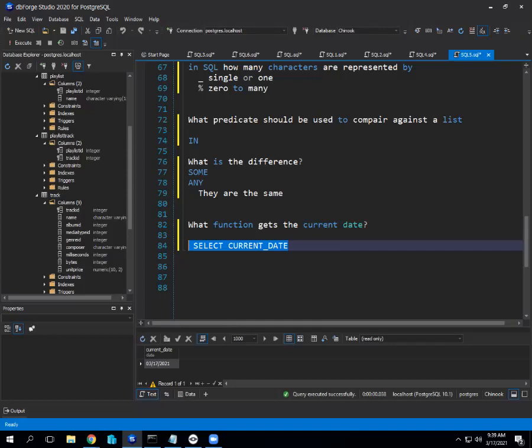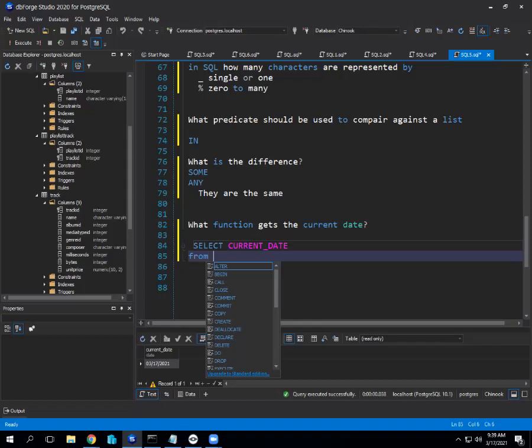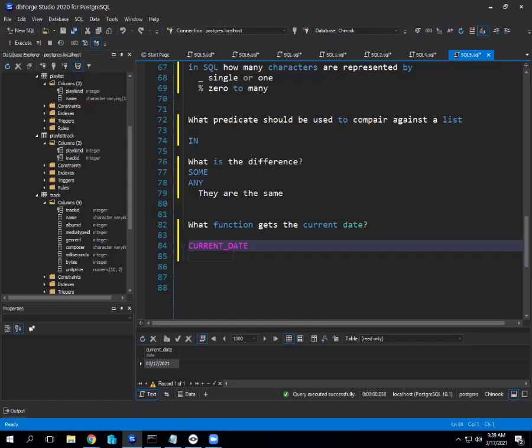I can't remember, that's a vendor implementation on if you're required to put from something. I think Oracle requires it like that. MySQL might just take current date, or they may even have it worded differently in MySQL, but current date's what I'm looking for, just the function name.